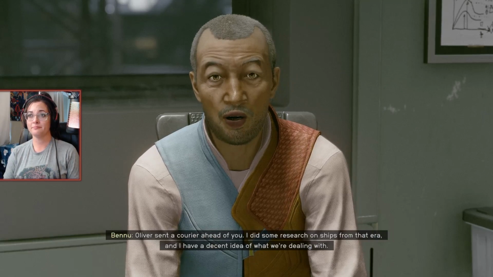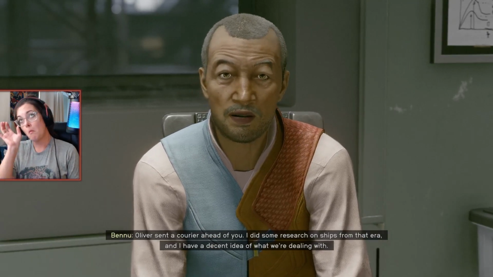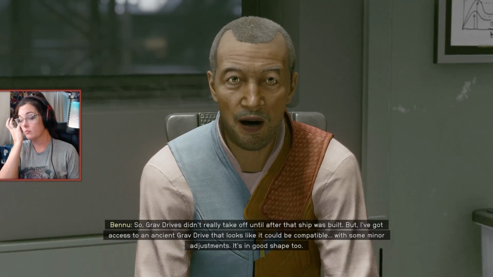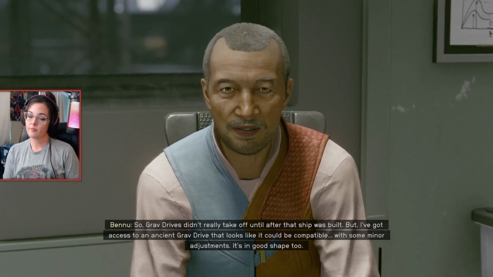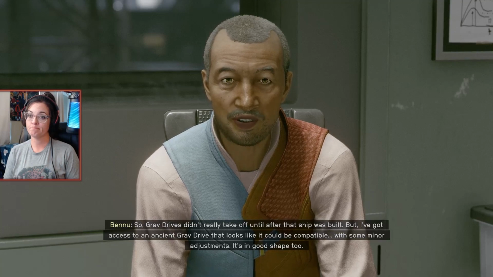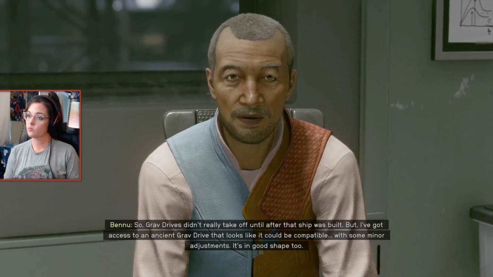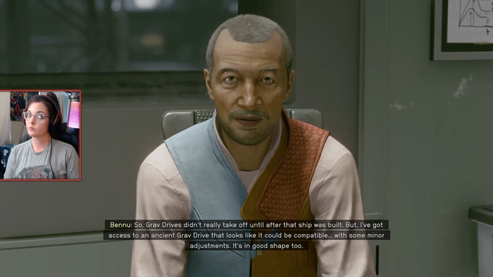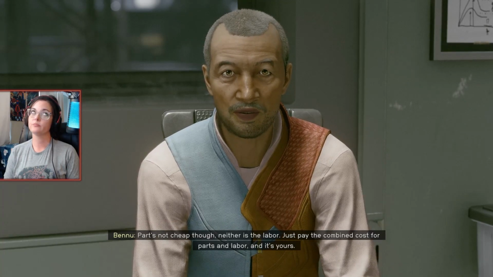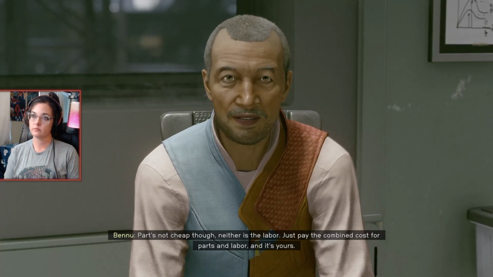Okay. Oliver sent a courier ahead of you. I did some research on ships from that era, and I have a decent idea what we're dealing with. So grab drives didn't really take off until after the ship was built. I figured that. But I've got access to an ancient grav drive that looks like it could be compatible. It's some minor adjustments. It's in good shape, too. Parts not cheap, though. Neither is the labor. Gotcha. Just pay the combined cost of parts and labor, and it's yours.